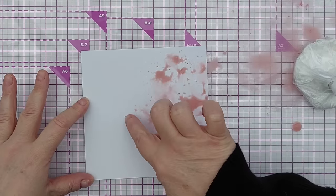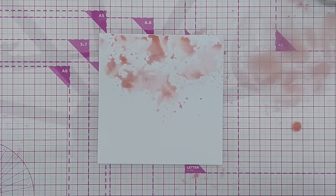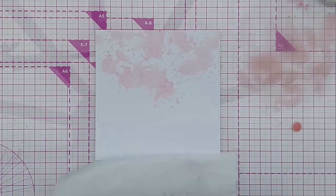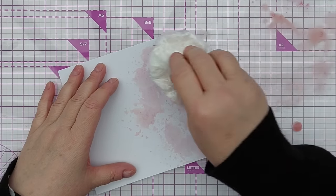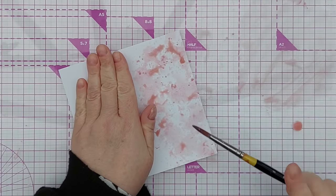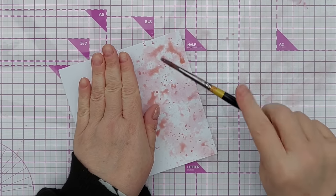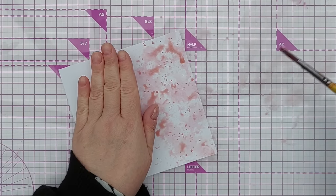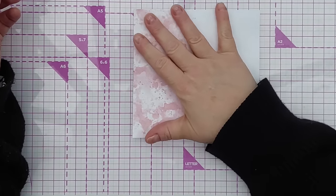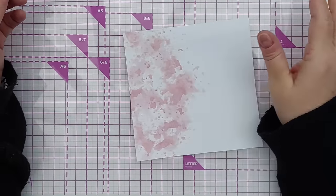I want to keep this clean and simple so I want kind of half the card to be uncluttered. I'm going to give that a dry with my hairdryer, but before I do that I'm going to roll some paper towel over it to pick up the darker spots, because I want this to be fairly light. I think I will go over with a second layer to give a bit of depth. While protecting this side of the card with my hand, I'm going to spatter on a little bit of extra paint to give some more dynamism. This isn't mixed media paper, it's just white card stock — a card blank — so it has warped a bit, but if you're worried about that you can always put it under a heavy book for a bit to flatten it out. By the time it's stuck down on the card it should be fine.